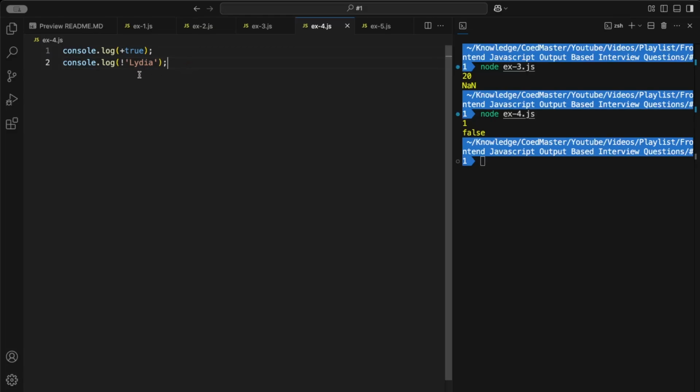Now in the second log, we are using the not operator. Now this is a really interesting case. So when we use the not operator, it does two things. First it converts the given operand into a boolean, and then it inverts the value of that boolean.